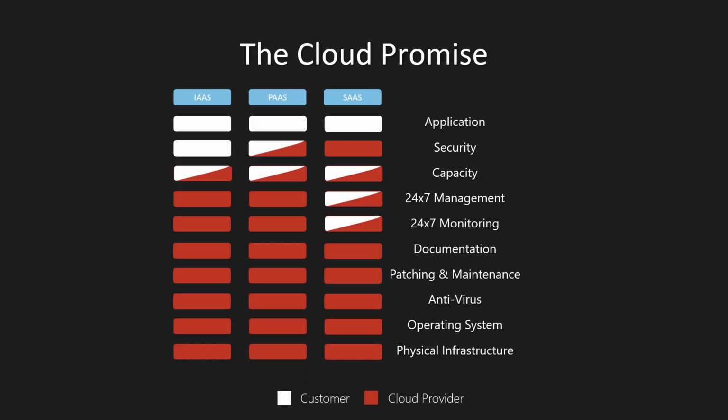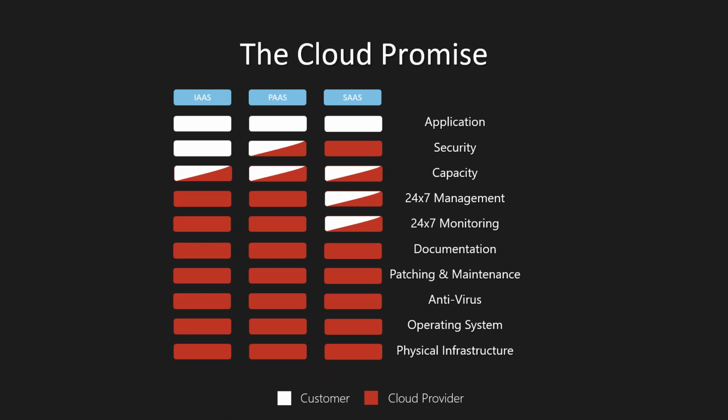And this all stems from what we call the cloud promise. If we go back about a decade, which may seem like a very long time in the world of IT, that was where the real prevalence of the public cloud started. That's when you start looking at AWS and Azure becoming the big entities they are today. And a lot of it started with, whether it's mismarketing or a bit of misinformation, the idea that the public cloud will solve all of your issues. So it'll do all this documentation, patching, and all that kind of stuff for you.